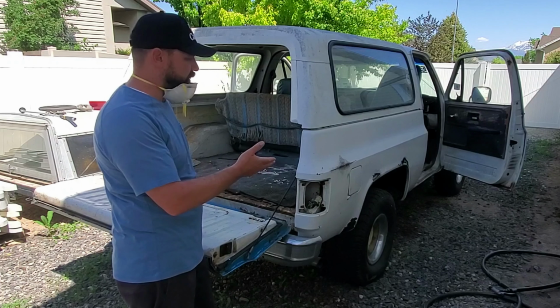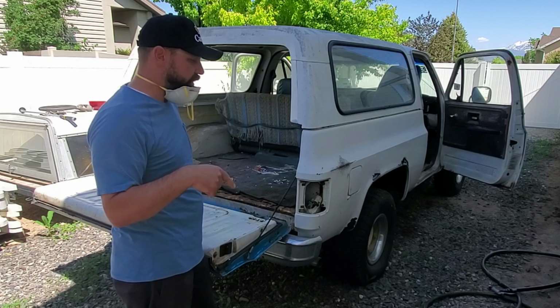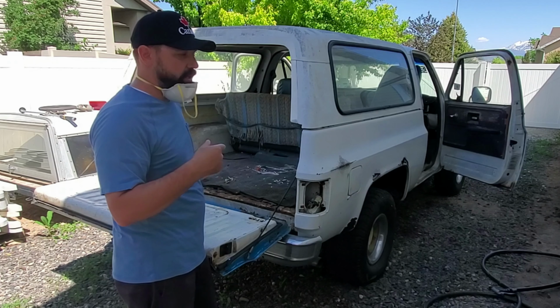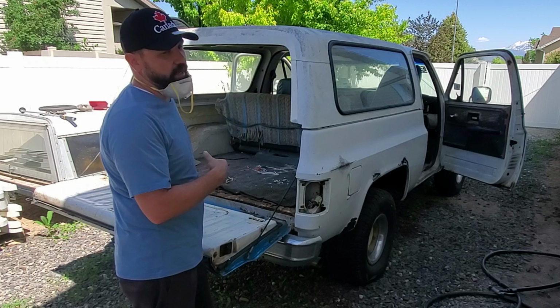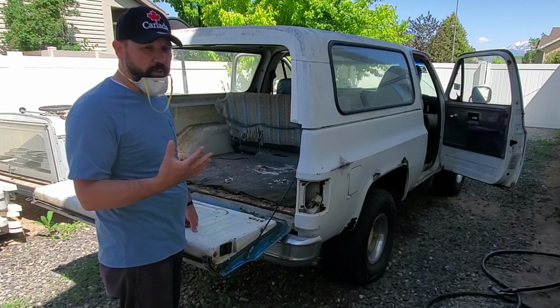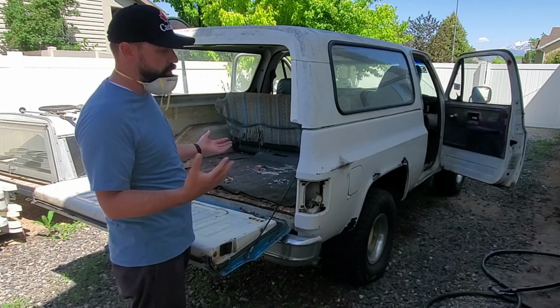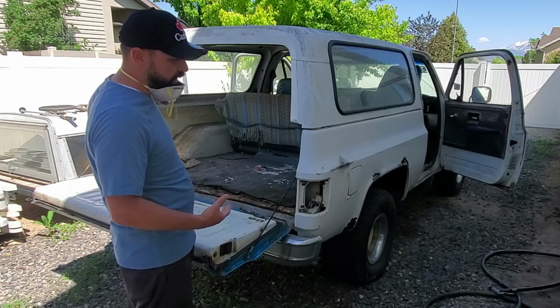So now I've got the hose out, and my daughter, Ashlyn, is going to come out here and help me, because the one thing that I didn't tell you guys before is that this truck is actually for her. I bought it to give to her for graduation, and she's going to have to take over some of the financial responsibilities of this. Not to say that I'm not going to help her, I'm going to help her a lot. I help her with everything. I'll be out here working with her every step of the way. But right now, basically all we're going to do is hose down everything in here and pull the interior out.